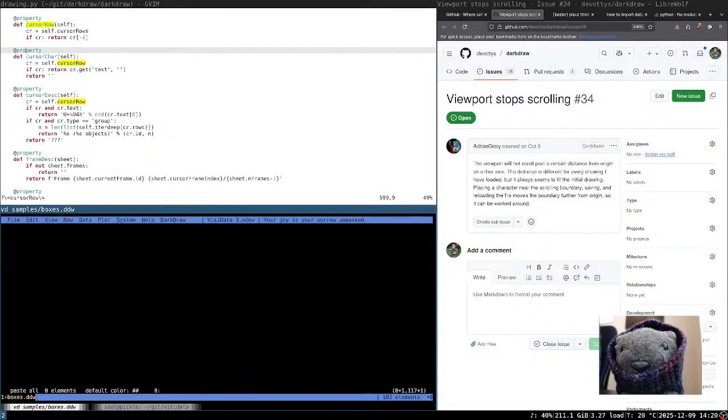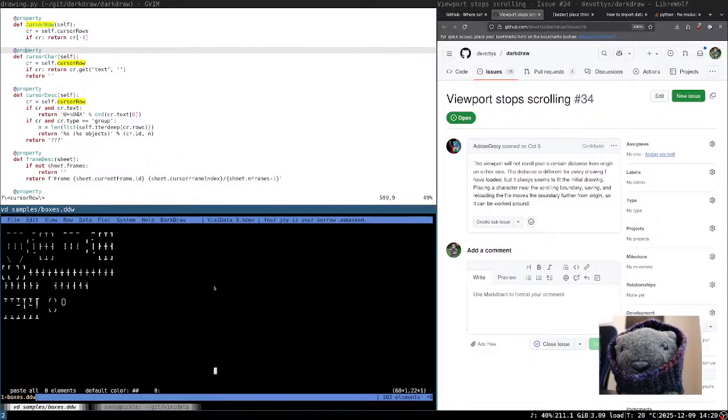Page down. Yeah, you can scroll down as far as you want, right? Yeah, I think we fixed it. Although, what's interesting is that the cursor is not here. Oh, page down. Okay, that's interesting. The page down. Oh.